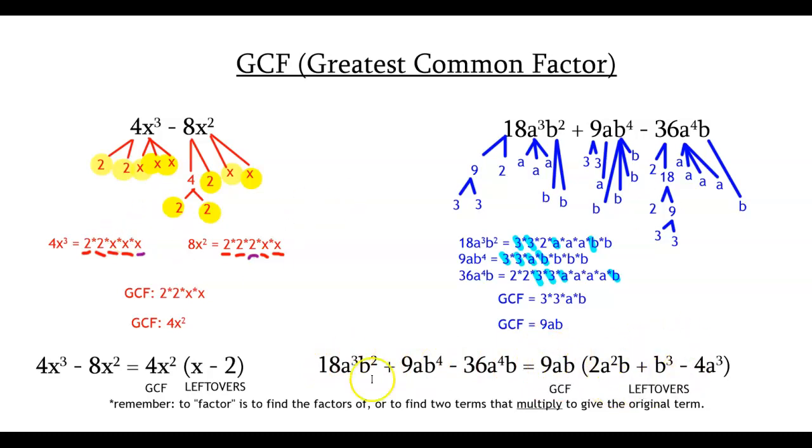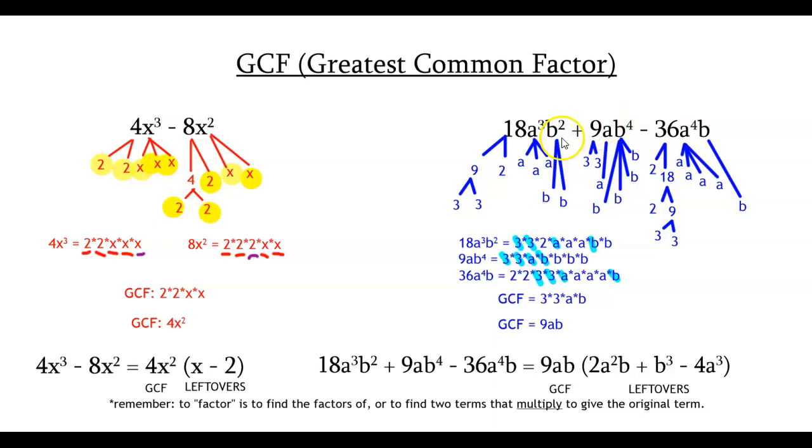Do this process a few times, and you start seeing the shortcuts therein. One shortcut that you could do instead of doing the entire factorization like this is to find the number that goes into 9, 18, and 36 evenly, the highest number that does so. For example, the smallest number here is 9. I know 9 goes into 9, 9 goes into 18 twice, and 9 also goes into 36 4 times. So 9 is going to be my GCF with the numbers.